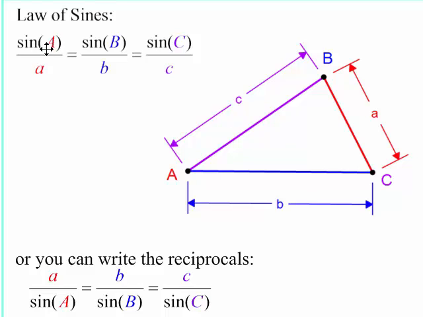And the same thing for c. So sine A divided by A, sine B divided by B, is equal to sine C divided by C. And likewise, we could write the reciprocals and flip every one of these fractions as long as we flip them all. So A divided by sine A is equal to B divided by sine B, and C is equal to C divided by sine C.